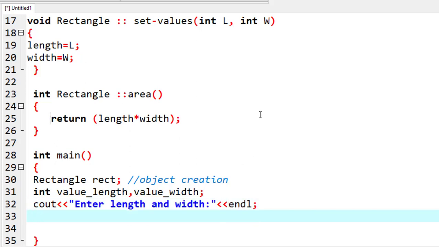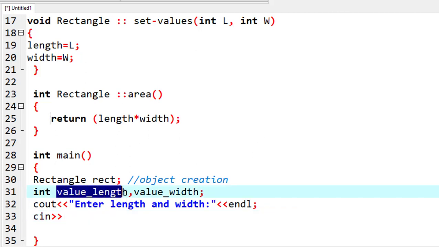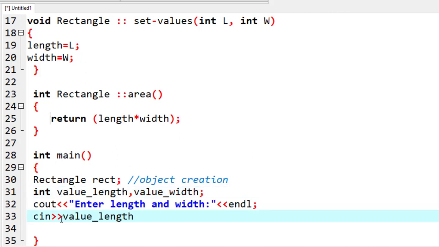So let me read them. The user will enter length and width, and the computer will read these values, one into value length, another one into value width.